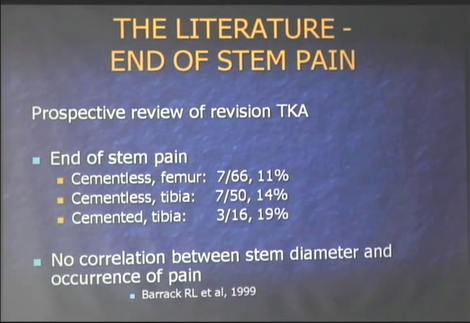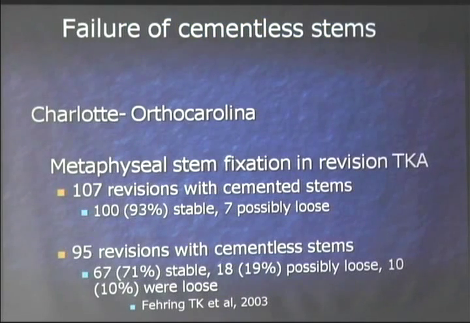This is Bob Barrack's paper, where they did a prospective review of revision total knees looking at end-of-stem pain and showed that up to 19% of patients got end-of-stem pain. I've certainly seen this in my own practice. He didn't see any correlation between stem diameter and the occurrence of pain.